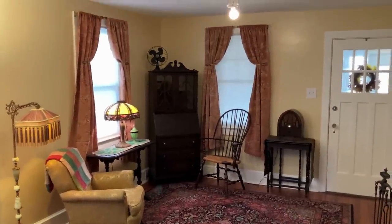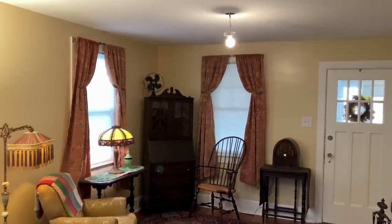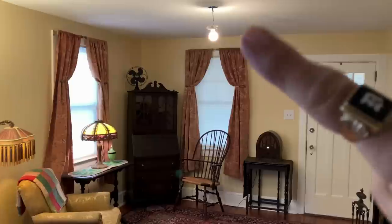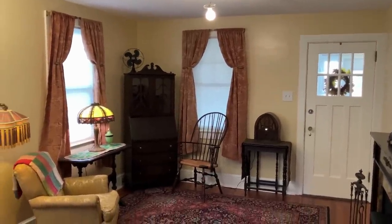Well, the curtains are hung. Now, ignore the dangling light bulb. Although I imagine a lot of folks did have a simple dangling light bulb in the 1930s, I just have not installed any light fixtures yet in this house.